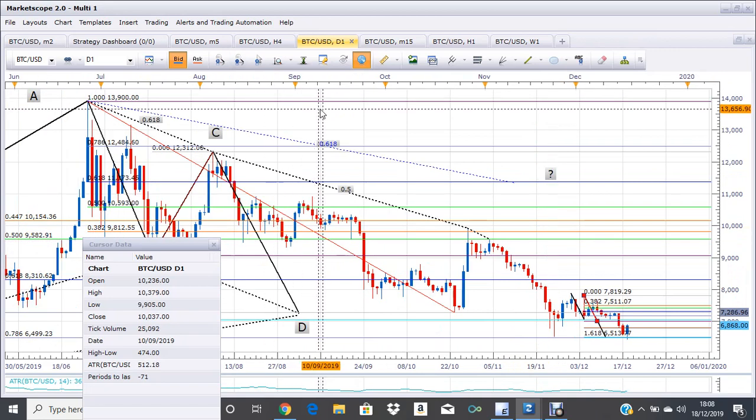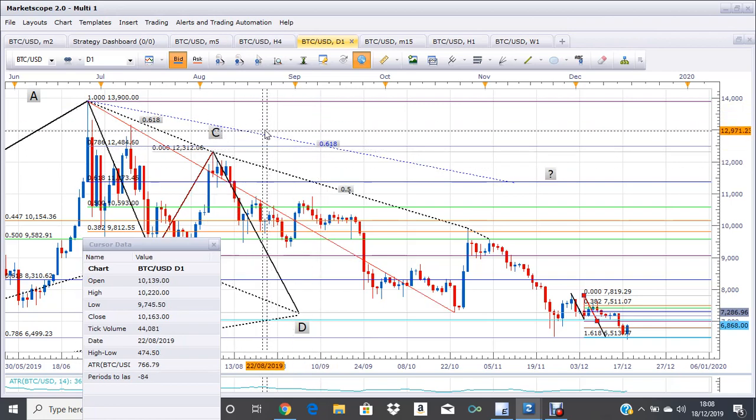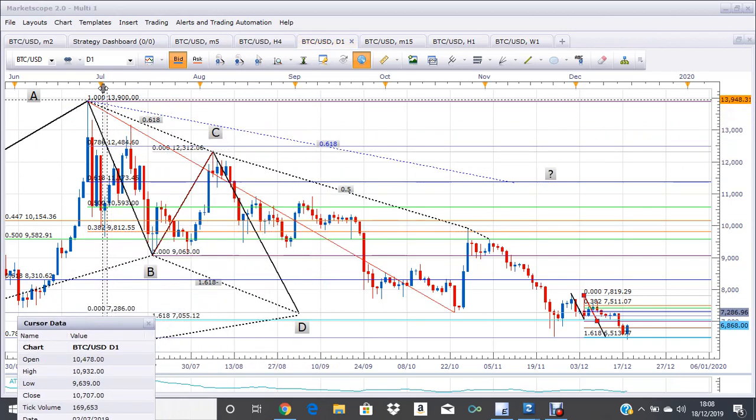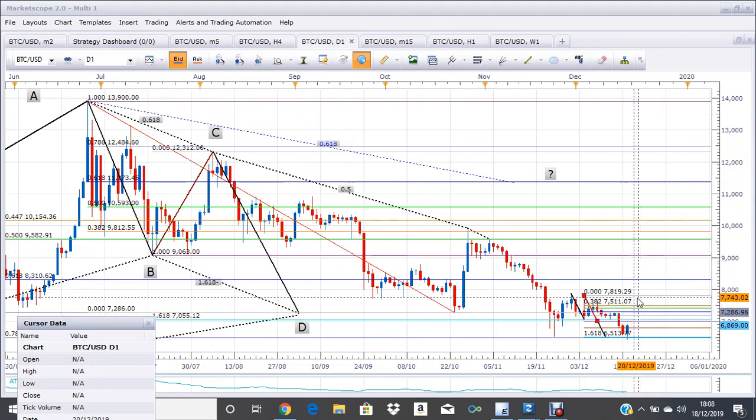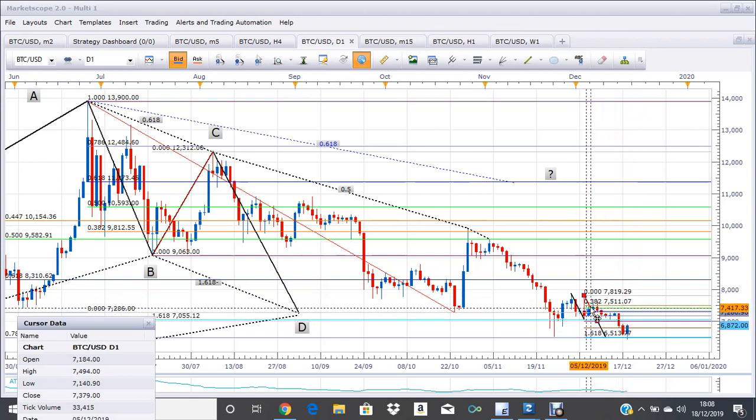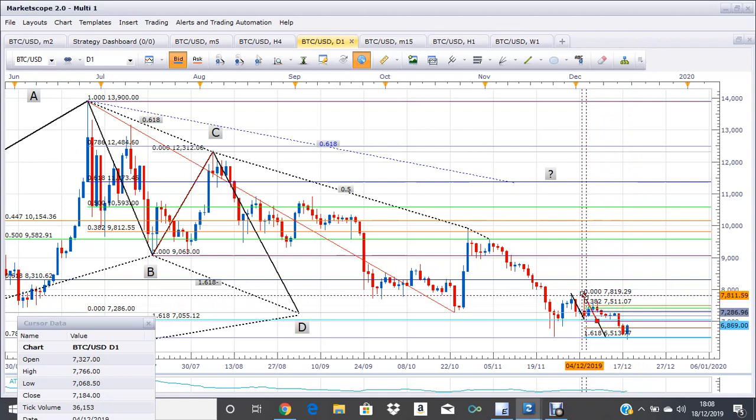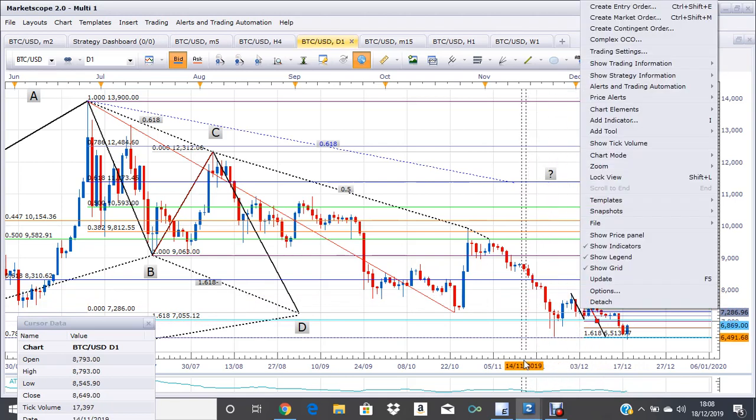I don't know anything about Bitcoin. I just trade the chart patterns and the ratios. That's all I do. This is an ABCD, as you can see. I trade these patterns. These allow you to control your risk. There's nothing wrong with banking a little bit of profit as well. So if you're risking 500 and the market gives you 500, take some profit off the table. Lock the rest at break even. That way you can't lose, can you? So hope this helps. Take care and good luck with your trading, folks.